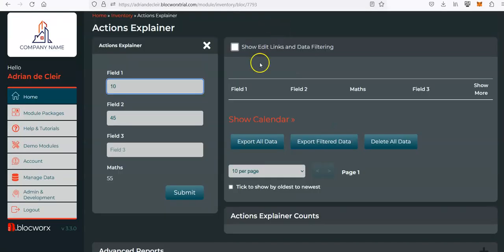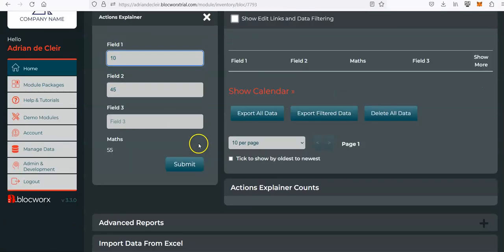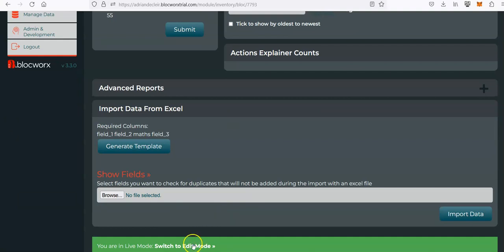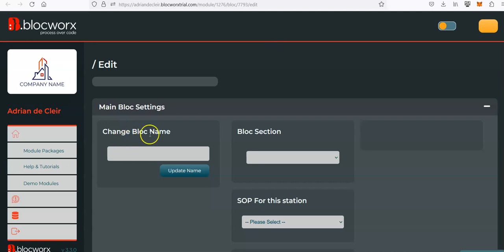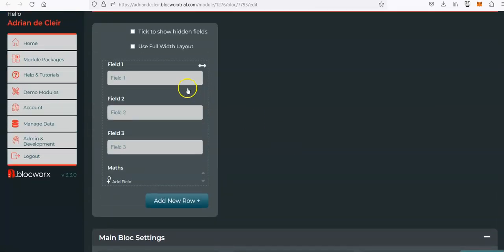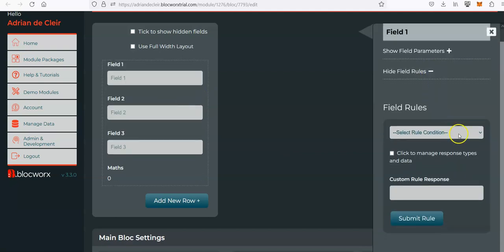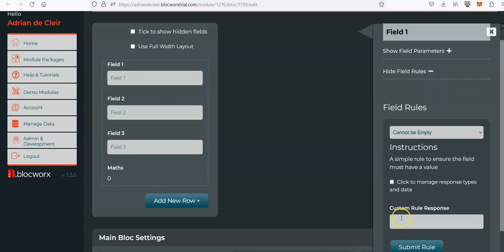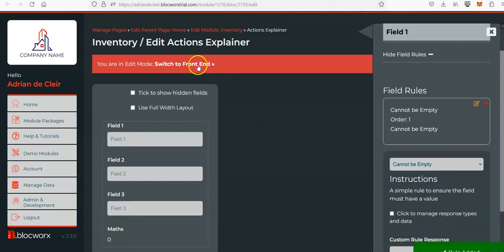The reason we call the rules last is that it goes off externally to the database and checks everything and comes back. It'll always call the rules. Even if there's no rules, it'll just call an empty list of rules. But if there is rules, it'll give you back the response. So we'll just say cannot be empty, the most basic rule we have.